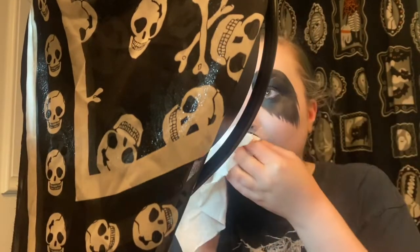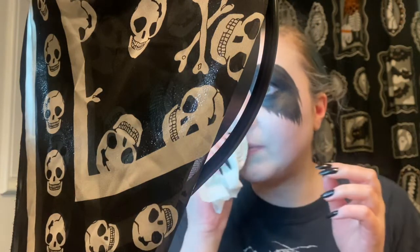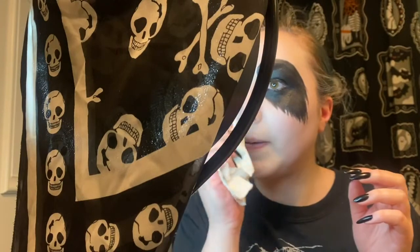That figures. Oh my gosh, look how red my skin is underneath. Fucking Rudolph over here.